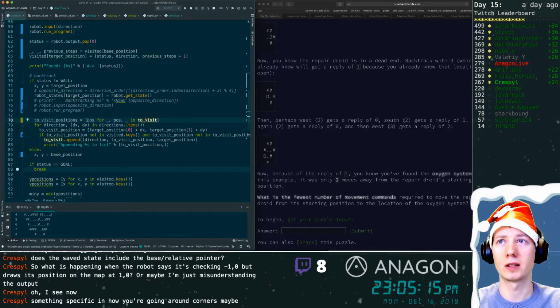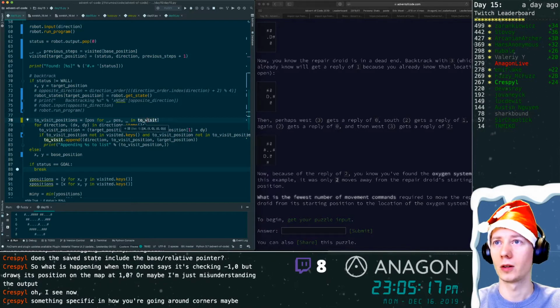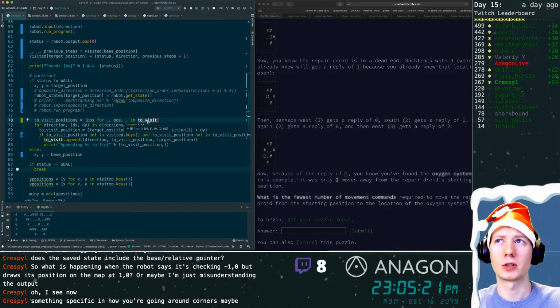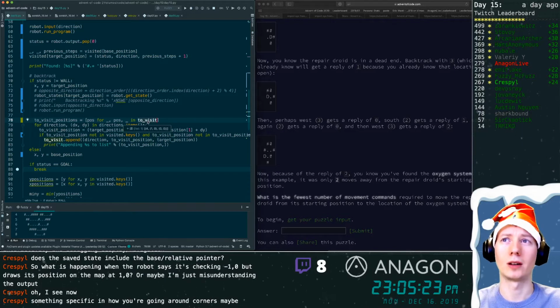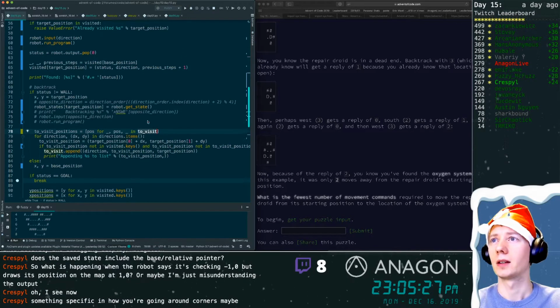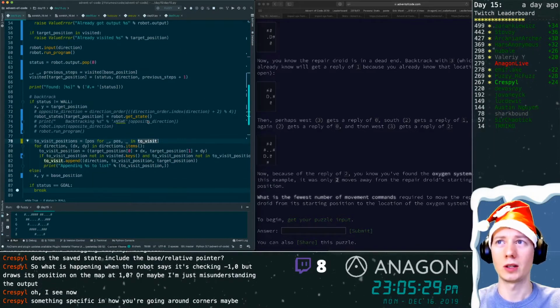So visited contains, no, that's to visit rather. To visit contains both the previous position and the direction and the target position. I want to get only the target, and maybe I'm taking the wrong one out of that.